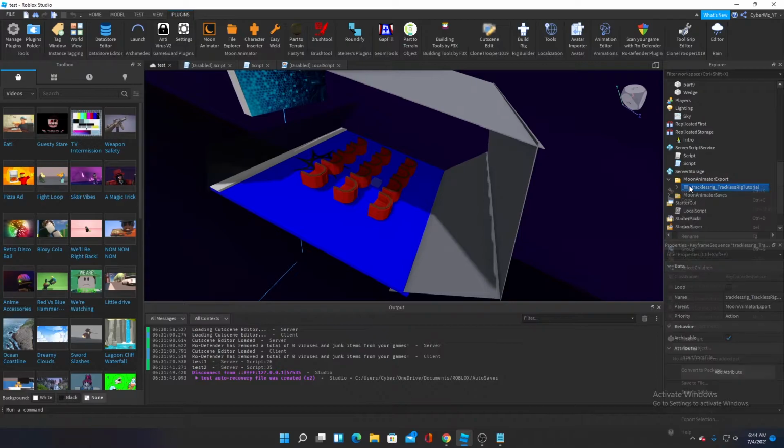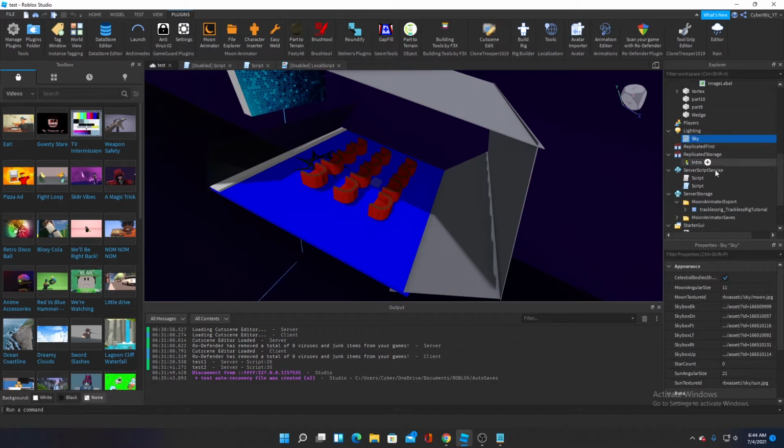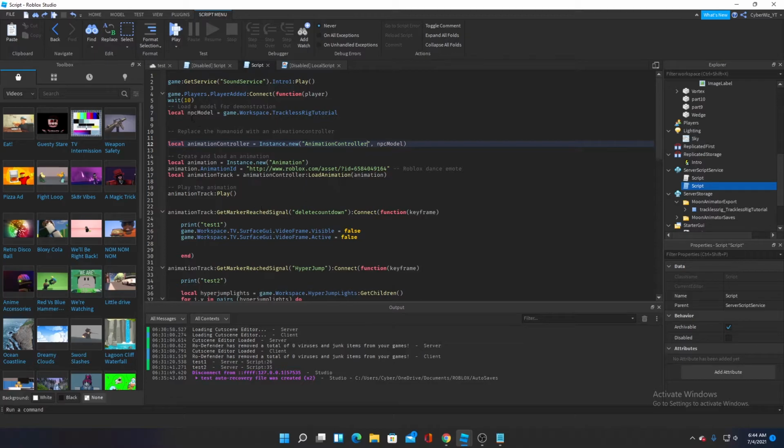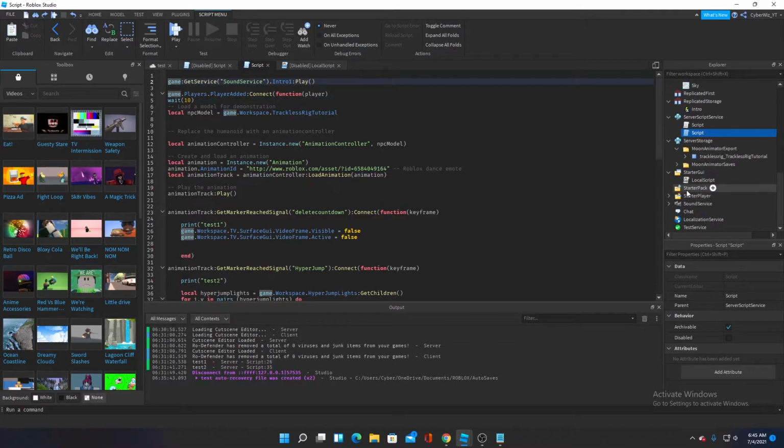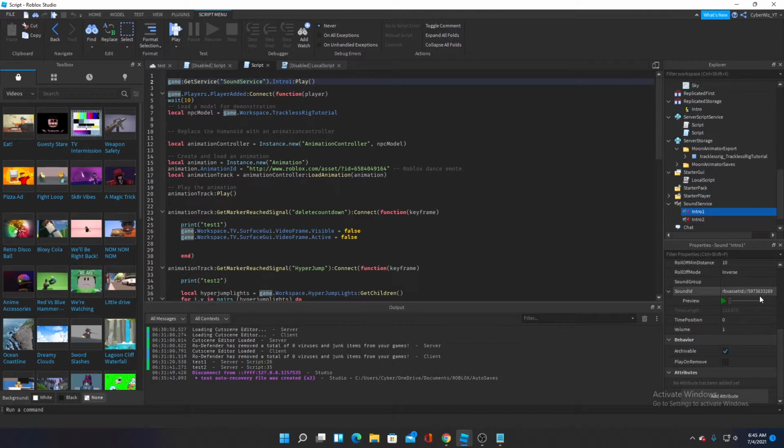So once you get it in here, you're going to right click on that and save to Roblox and save it as a new animation. Then get that ID just as you would do for any other animation file. Then you go into this and copy all this, including the part that I just added. Then you can also add the sounds in here. So in the sound service, I have an intro 1 and an intro 2. Copy that. And I also have other stuff here because I have markers. So if you don't have these markers, don't count this part here.